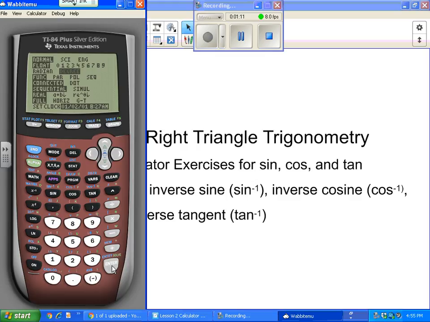Or if you ever do a memory reset, second, memory, and then 7, 1, 2, reset everything, notice it says RAM cleared. When you do that, it takes you back to your default settings, which means everything is now to the left again. If you change your batteries, same thing. It resets everything. So if it might reset something, you might want to hit the mode key and change it back to degrees.